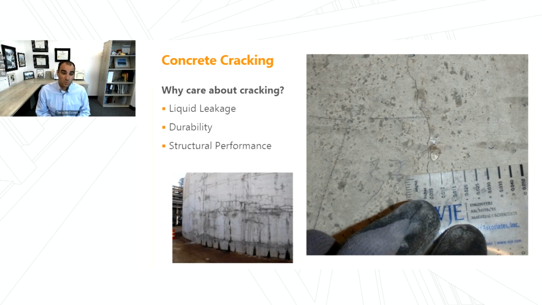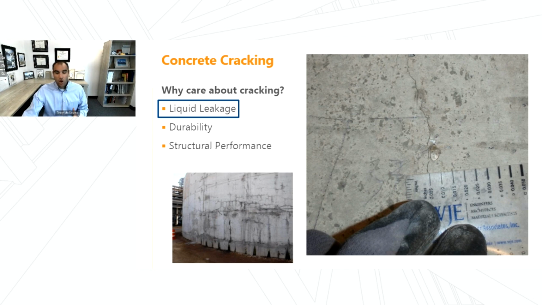But the main three we're highlighting are leakage, durability, and structural performance. And even of those three, liquid leakage tends to be the one that gets us the most calls. I'm sure it raises the most concerns for most out there. While durability and structural performance are certainly important, structural performance is somewhat rare to see issues with. And in durability, it's really about the long term, so it can be harder to recognize those up front. But liquid leakage, everybody sees it right away, and they can raise concerns.